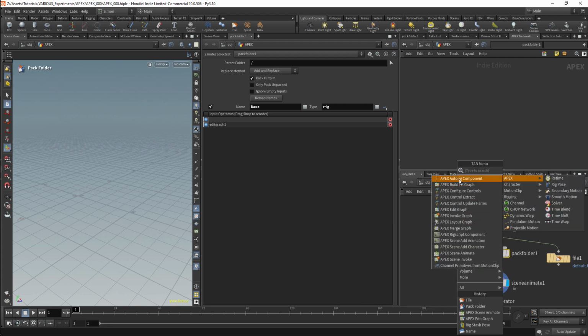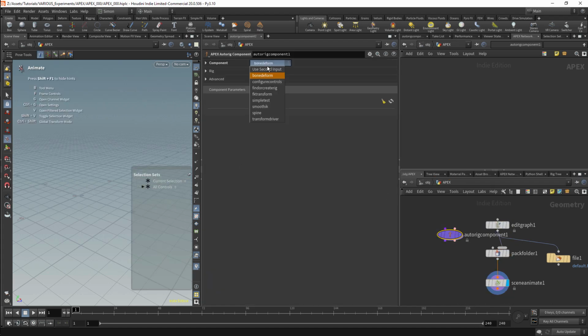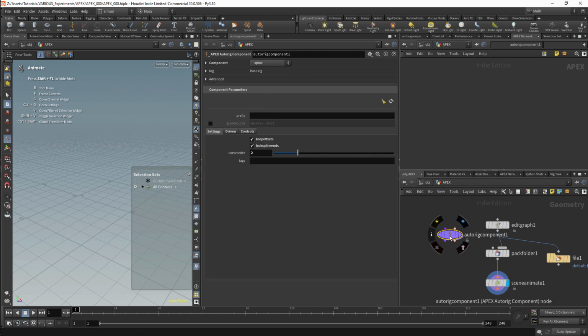This is a node which will build preset network parts, like FK controls, spines, and IK controls. Essentially, there's a preset component dropdown, and all of these are presets which can be made. All of these are graphs which are actually being loaded as geometry, although the graphs themselves are not actually what is being used. The graphs are actually technically scripts which will build the final graph, so they're building a graph rather than being used as the graphs themselves.